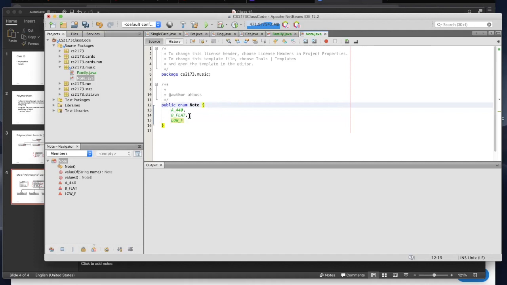Whereas the convention for classes is camel case beginning with an uppercase. The convention for instance variables and instance methods is camel case beginning with a lowercase. Those are the Java conventions.